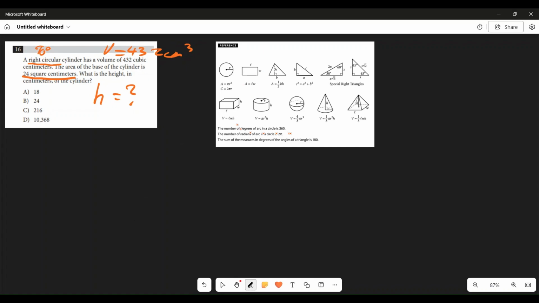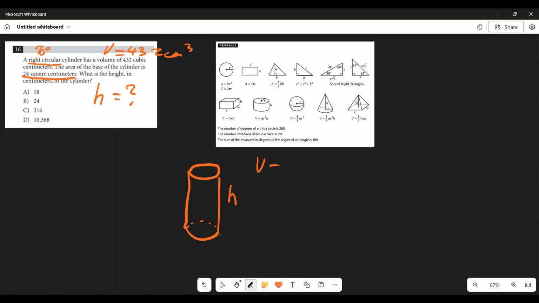So let's draw out our problem a little bit. We have a right cylinder. So we have some cylinder. Let's see how good I can draw. Getting pretty nice with it. There we go. And so yeah, we have the cylinder, and we would have the base right there, right? Pretty good. I think I did a pretty good job. And so we have the height, which we don't know.